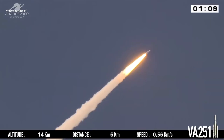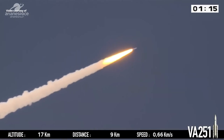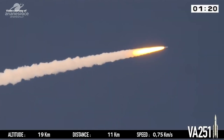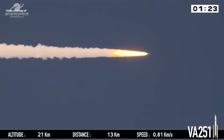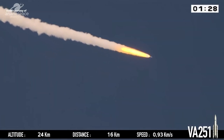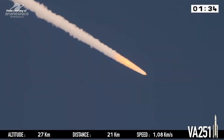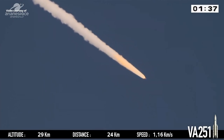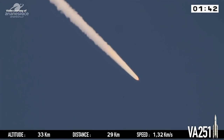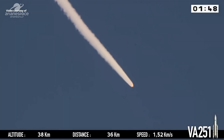And we can just hear the sound of Ariane now coming to us here at the Jupiter Control Center overhead. Thundering overhead. Right now, the boosters are doing all the work. They are providing 90% of our thrust — that's the equivalent of 12 jet engines. Boosters are pushing us away from Earth's gravity, and we need a lot of firepower to do that. Each booster is burning 2 tonnes of propellant per second — what an average car uses in a year.